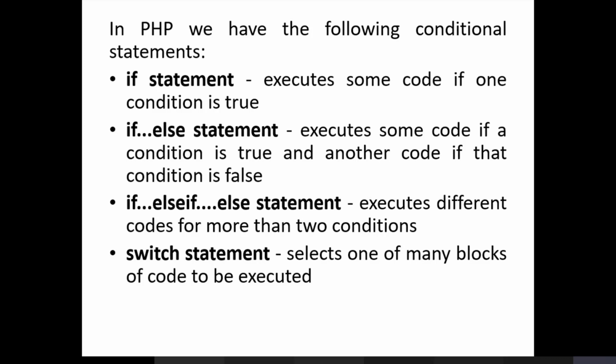Then we have the if else if statement. It executes different codes from more than two conditions. The if else statement executes two codes. The if else if statement selects one of the many blocks of code to be executed. In such a statement, a particular piece of code is selected based on the condition matching, and that particular code is executed. The conditions are written in the blocks, so one block is selected and that respective code gets executed.